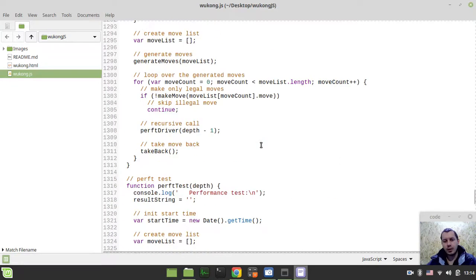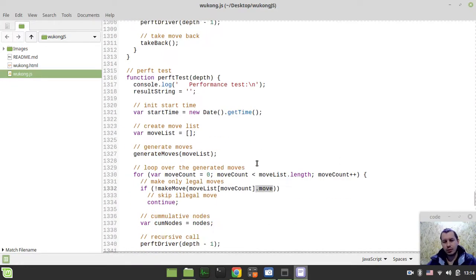And as you probably already saw, I've added the score. So not only the move itself, but the associated score intended for move ordering. Don't get confused by the score in terms of evaluation.